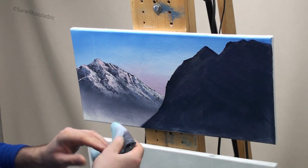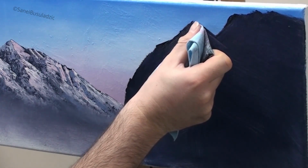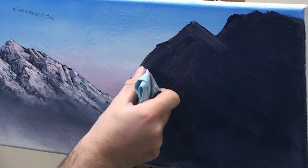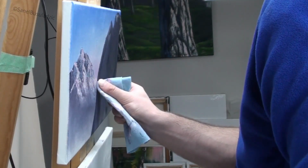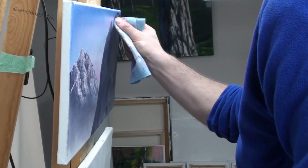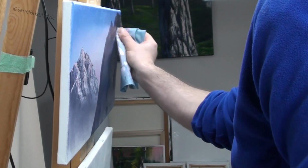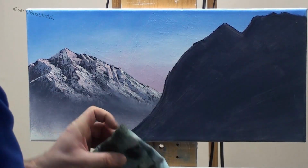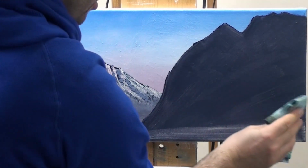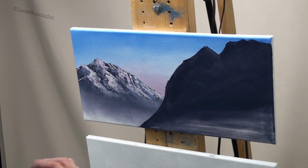And the next thing here that I'm going to do is use my shop towels to take care of even more of the outlines here and the contours of the tops of the mountain and the edges of the mountain. This simultaneously removes the excess paint that I'm not going to need anymore, because I'm going to be layering the shadow and the highlight over this. So in a way, this is my base layer for my shadow and my highlight. Or sometimes even you can do snow. If you go straight to titanium white, you can create some snow effects in there as well.